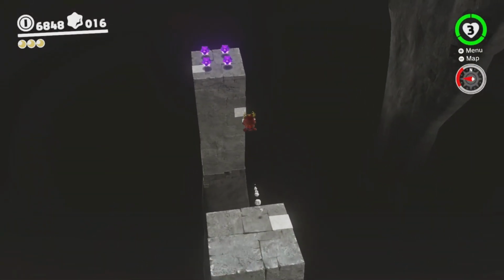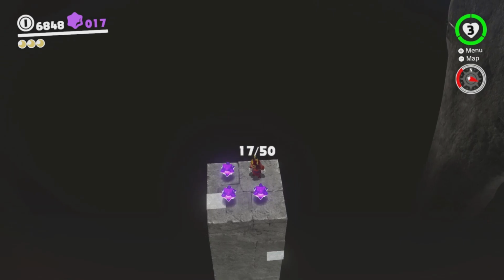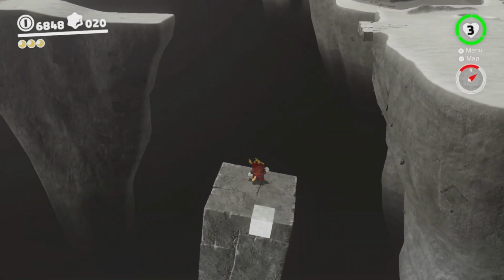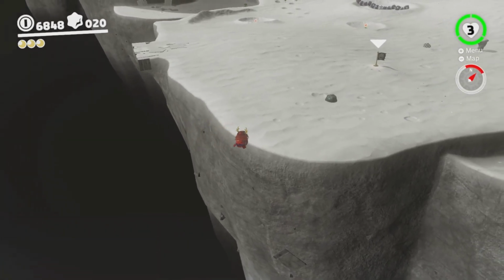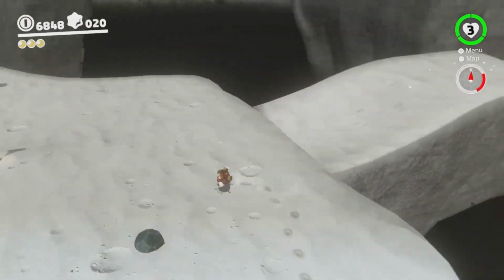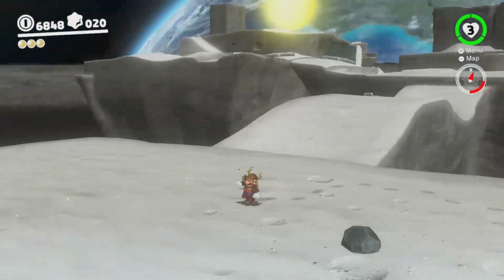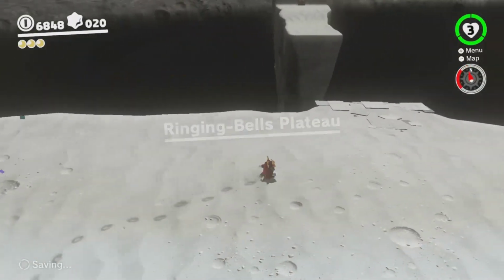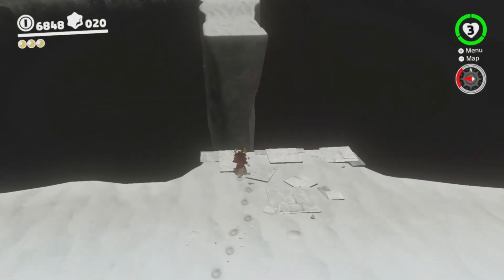It messed me up. All right, ooh, there we go. Okay, I'm pretty sure, okay. There we go. Yeah, there's a moon rock going through there. There's a checkpoint right here. Ringing Bell Plateau.